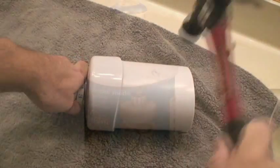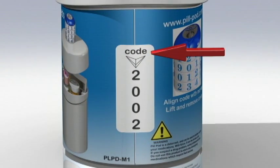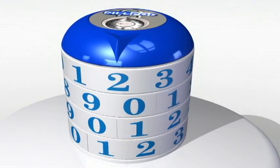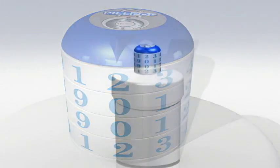PillPod is simple to use and requires no setup and works just like any familiar combination lock. The label located on the side of the product sleeve has a random preset four digit combination. All that's required to open the container is to align the combination beneath the marker located on the cap and lift off and remove the cover.